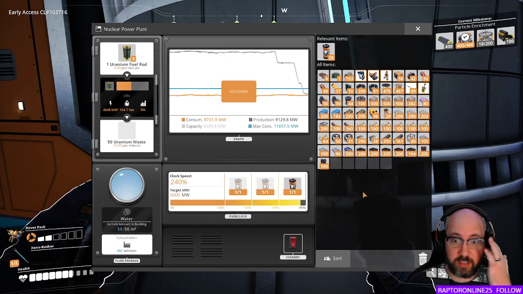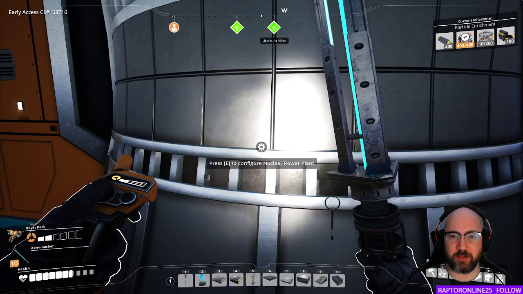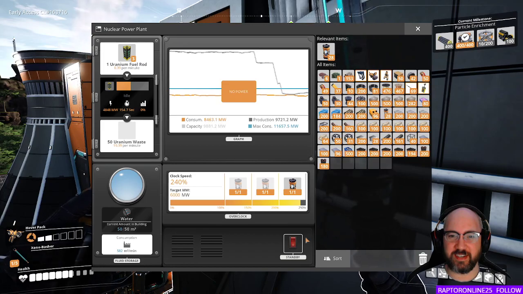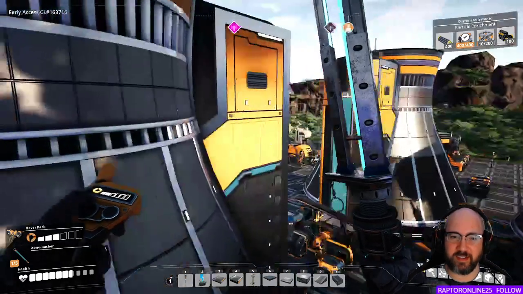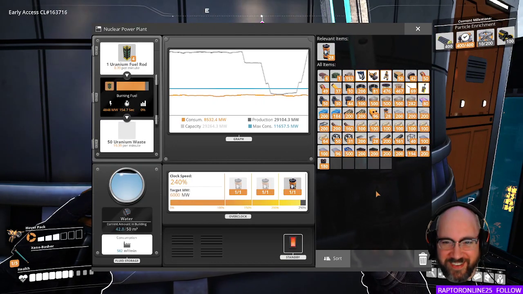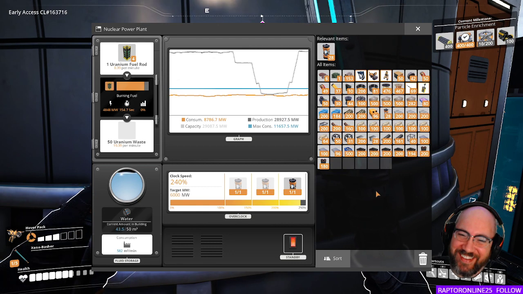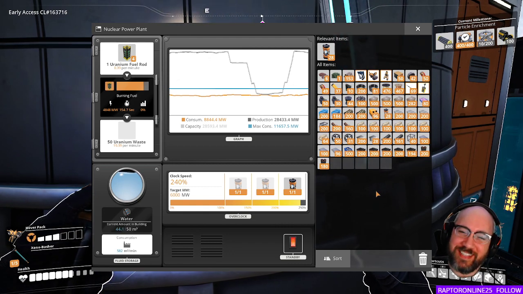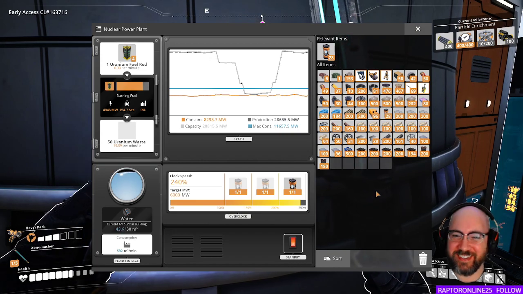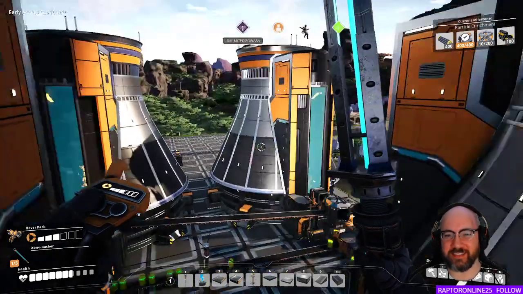Oh my god. Our base can't... We're just producing the exact amount we're using. And now, let's put it back on. We went from like 9,500 to 28,000. So that's an increase of like 18,000, 19,000.